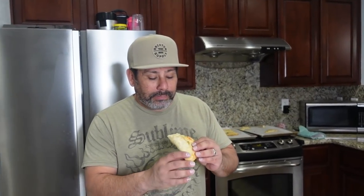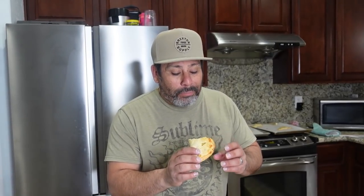But if you're expecting it to taste like an authentic empanada, then it's not going to probably do it for you. But this is really good, though. It's yummy. I just got to get the look of it down. I think the taste is delicious. But it does remind me of my grandmother's empanadas. Does it? Mm-hmm. A little bit.